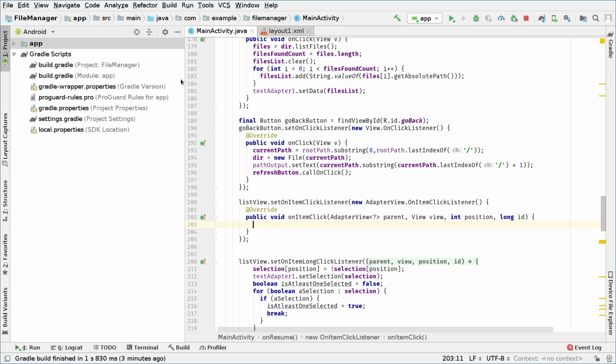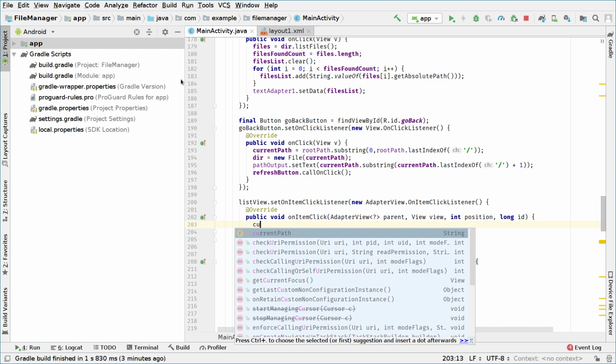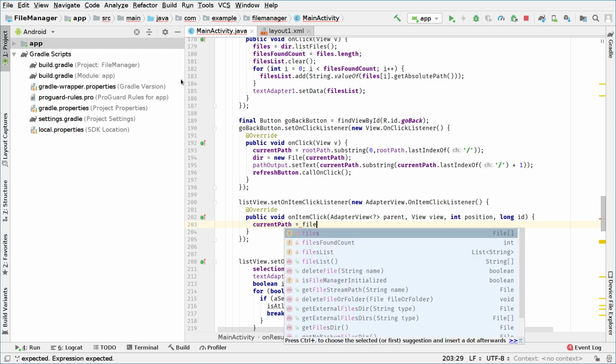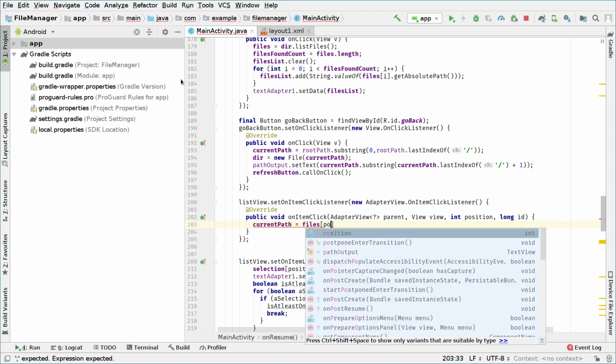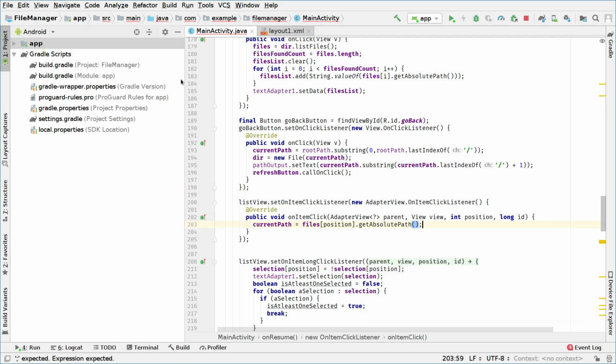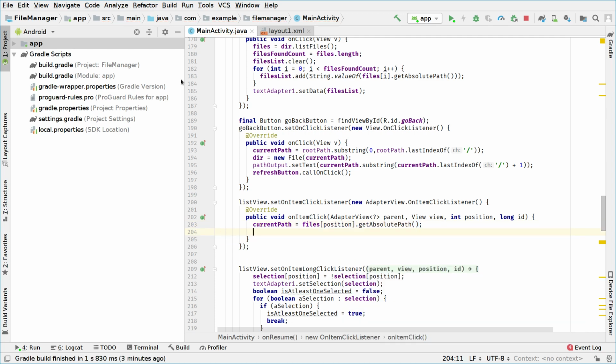We can say current path equals files position get absolute path, and we can just call refresh button that call on click. Okay, as simple as that. Maybe that will just fix everything we need.